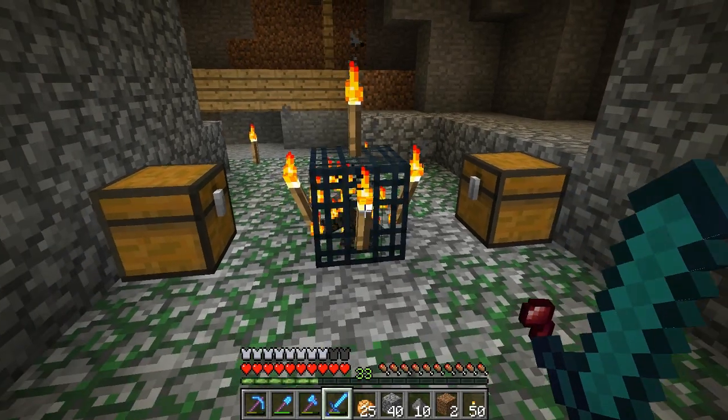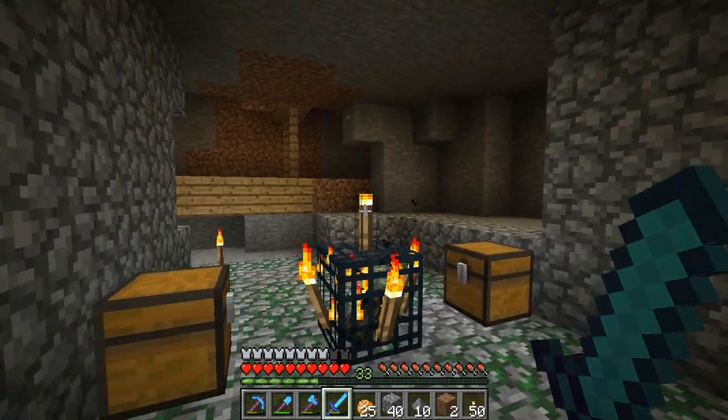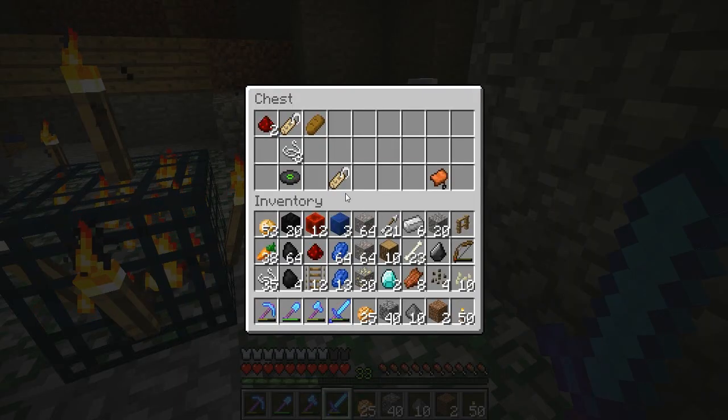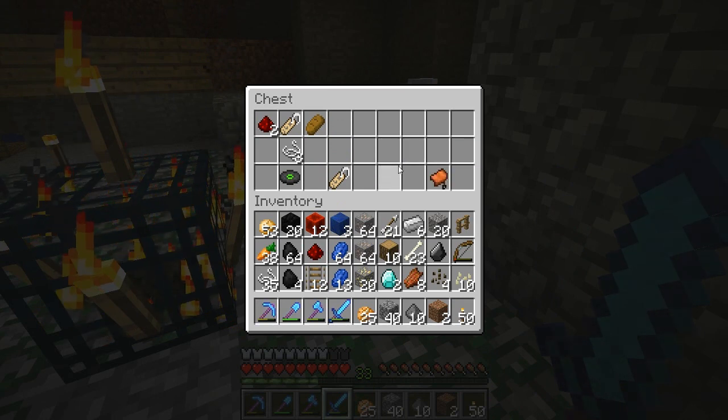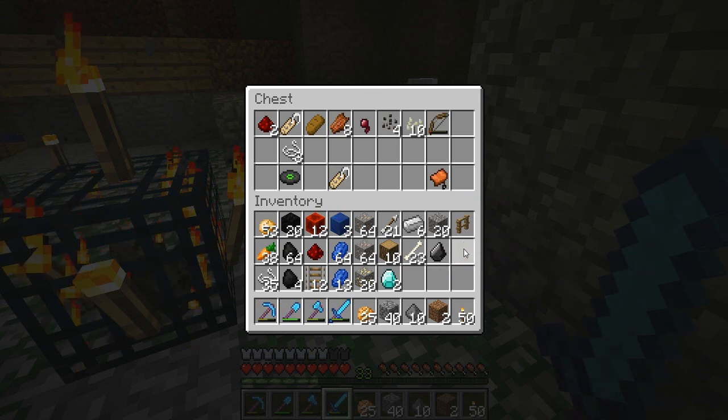Alright, so after a good amount of time and pretty much filling our inventory up, I need to get rid of some of this stuff anyway. Finally found a dungeon here. It is a spider spawner. Let's go ahead and check. Oh yes, 2 name tags and a record, as well as a saddle. Let's get rid of the zombie flesh.